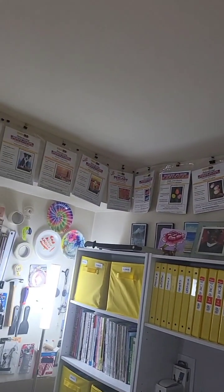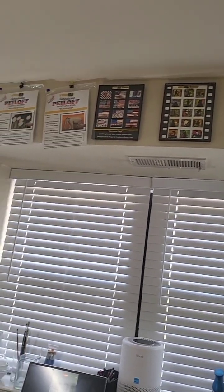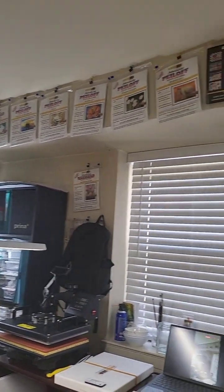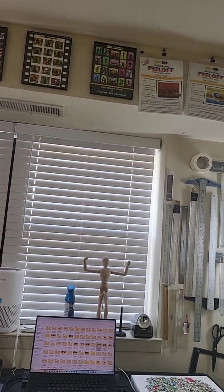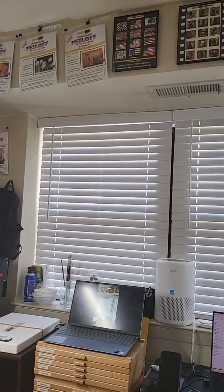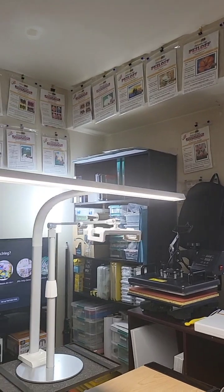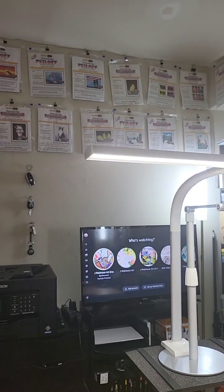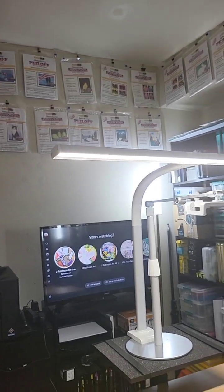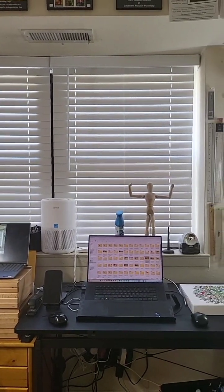And I'm hoping someday to actually expand this so that I could bring some of the items that I have in the storage unit, like my larger painting easels and other desks, so that I can leave my painting area up and work on it, my watercolor area up, my acrylic area up, my drawing area up. I want to be able to have different workstations for the different things I love to do as well as what I do as a job.